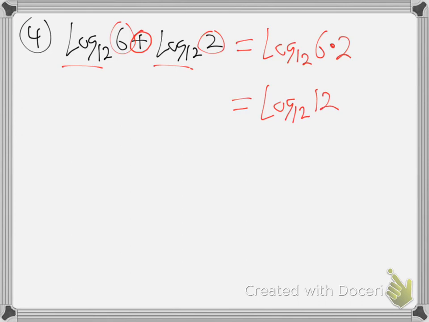Just 1. Do you know that's just 1? Exactly. Why is that just 1? Well, because log is what word? How do you verbalize log? Power needed. What power does a 12 need to become 12? Power needed on a 12 to be 12. Well, 1. It's like a silly question when you put it that way. So that's just 1, and we did it without any calculator at all.